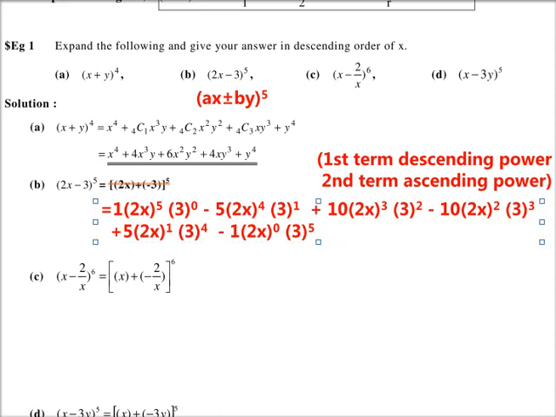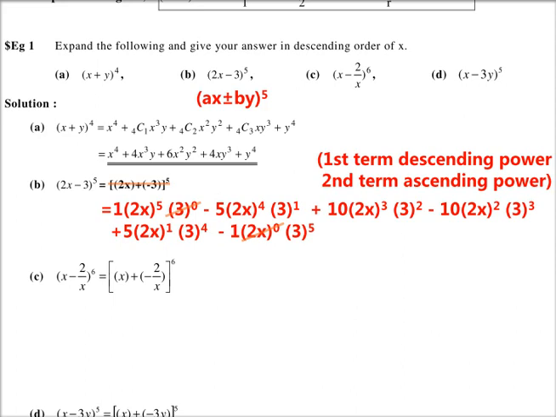Got it? Yeah, once again, you can cancel out the power 0 term. It's useless, okay? Yeah, and you multiply all the constant term to the left side, and then you can have the answer.